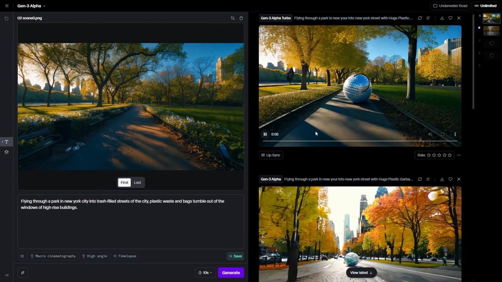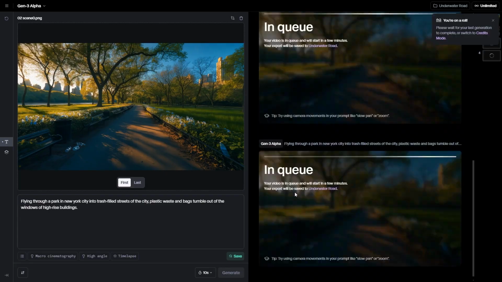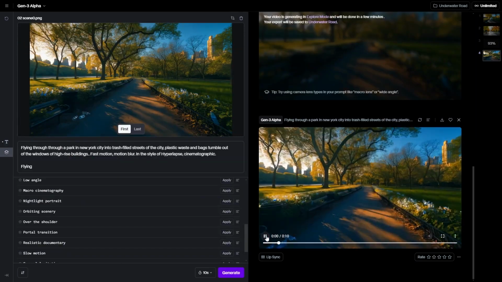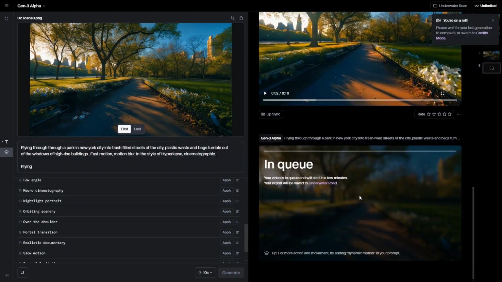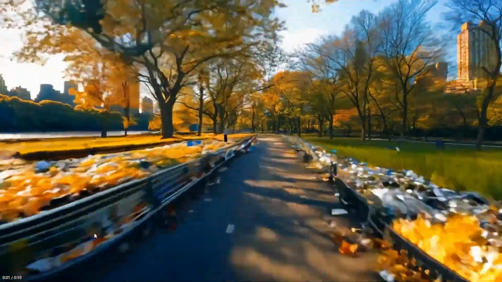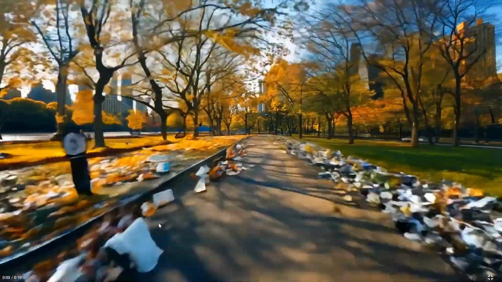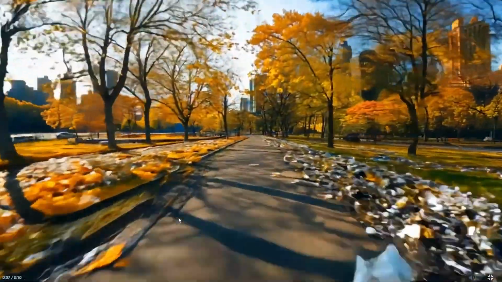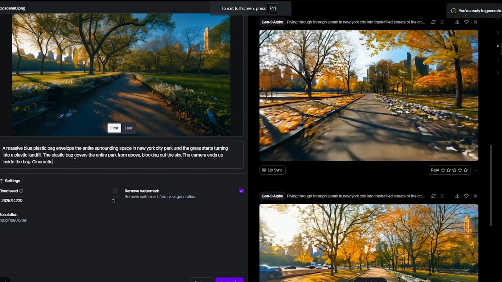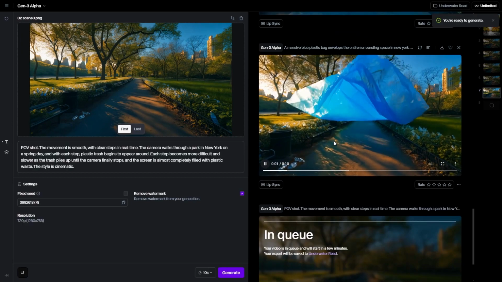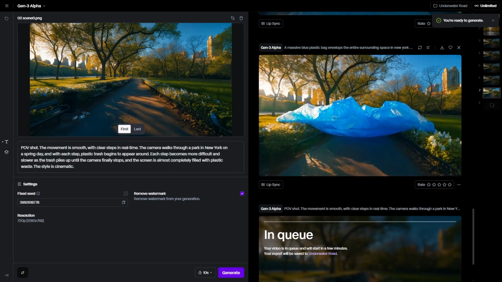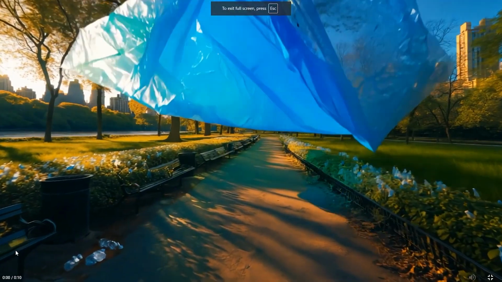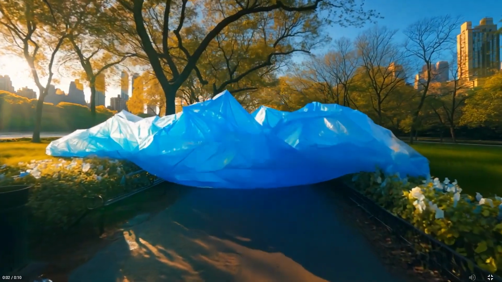The first frame mode means the image will be the starting point, and Runway will generate a 10-second video clip from there. In last frame mode, the image will be the final frame in the 10-second video. This approach allowed me to create events in both directions over time. It's incredible. This scene is complete. A peaceful walk was interrupted by a massive plastic bag blocking the path. It acts as our trigger event, leading to the bus stop.